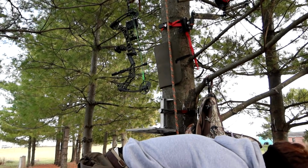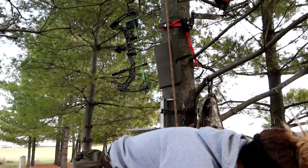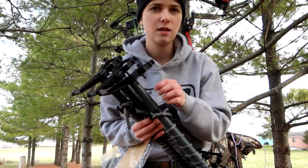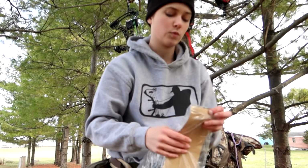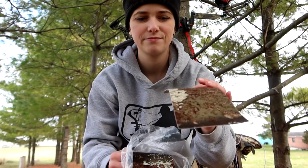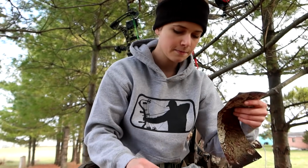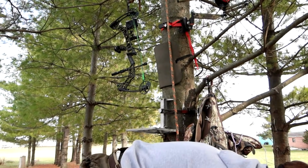Then, what else we got? Oh, we got this skin, this wrap. The sticks are made out of aluminum, I believe, so they can be a little noisy. Personally, I don't have too much of an issue, I don't think, but we'll see. But you can get these wraps for them to make them silent. It's a soft material and just sticks on the back. Peel the sticky off, put it on, good to go. So that's that.